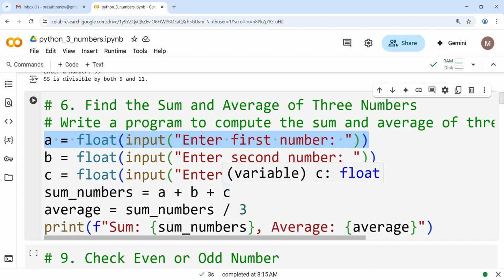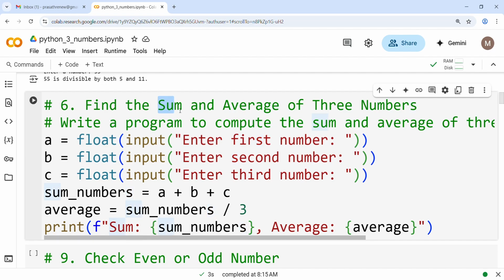Then we make an average. This is a variable which shows the average, the sum of three numbers divided by 3. Why 3? Because we have to print the sum followed by the average. The sum is stored in sum_number, whereas the average is stored here. Okay, you can run the program.